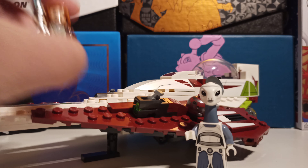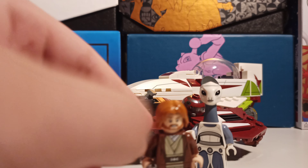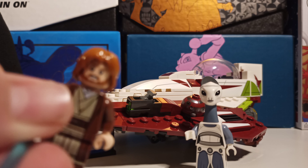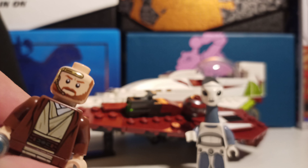We have Obi-Wan here. Nothing special about it, you know — it's just your regular Obi-Wan. Hope you guys can see that. There are two heads: this is the first one. There it is. Two heads, and some back printing, but the back printing is just wrinkling in the clothes, so it's nothing much.